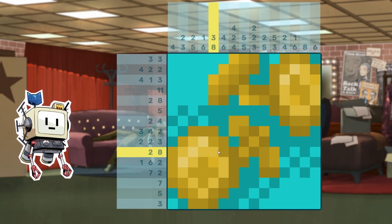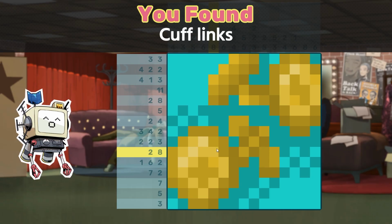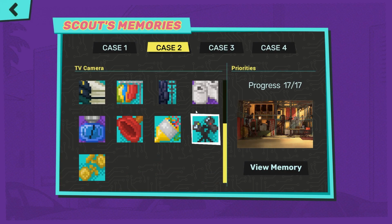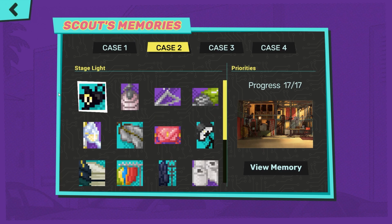Ooh, it's doable. Cufflinks, what? It's cuffins. They don't look like cufflinks. They kind of do, if you squint hard at it.